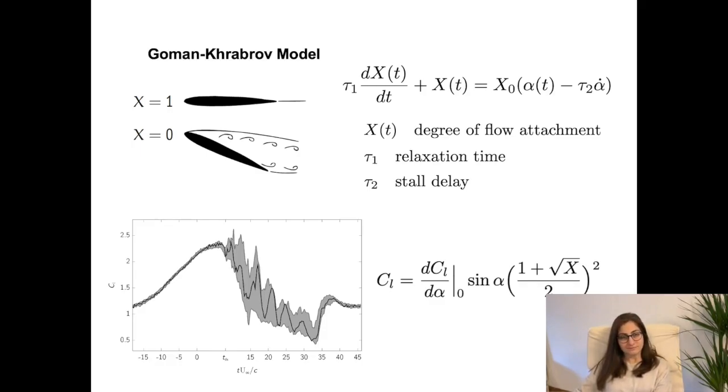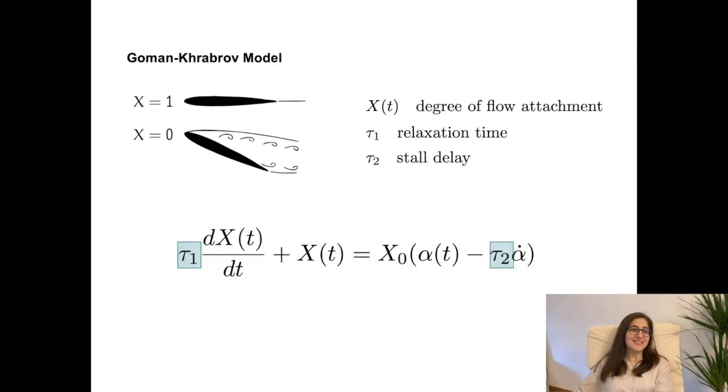By using x, we can then calculate the coefficient of lift by using Kirchhoff's law as indicated in this slide, and we can represent the predicted dynamic stall pretty well. So you are saying that Goman-Khrabrov model is actually doing a good job in modeling the dynamic stall? Then what was the problem with it? Yes, it predicts very well, but the constants in the model are empirical. They are found generally by fitting them to the experimental or numerical data for a specific airfoil geometry, and kept constant for various reduced frequencies.